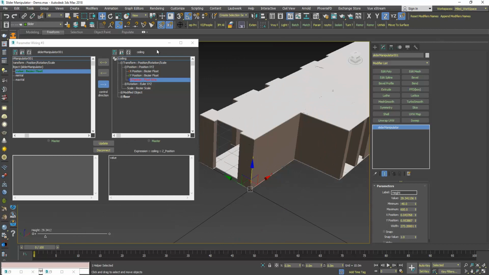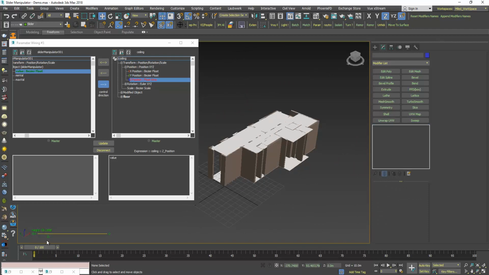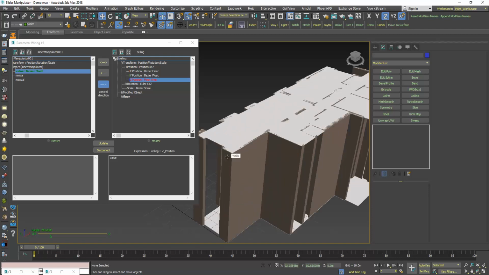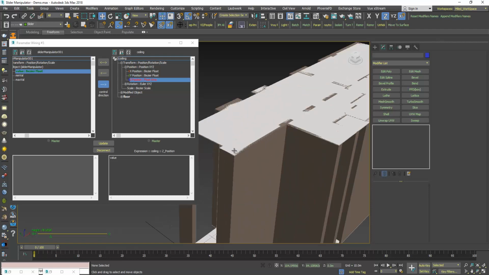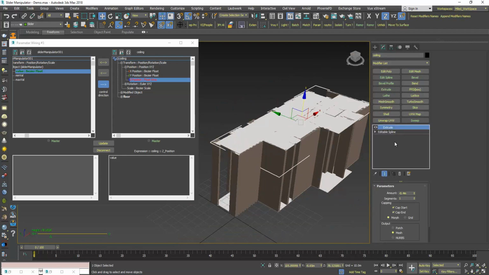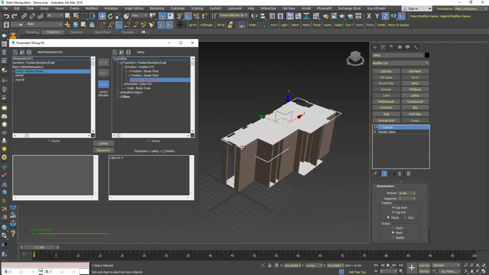Now I can manipulate the walls, and the ceiling will follow. Now let's say I want the ceiling not to be on top of the walls. Here I have this value of extrusion of -40, so what I can do here, while the Z position is selected with the value, I can say plus 0.4 and click update, and now you can see that the ceiling is on top.